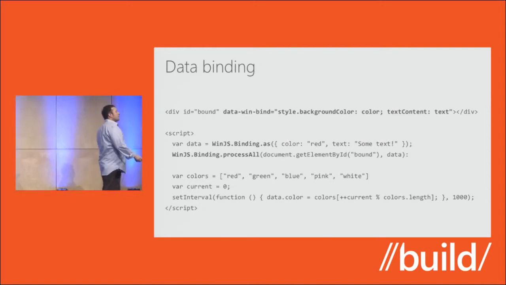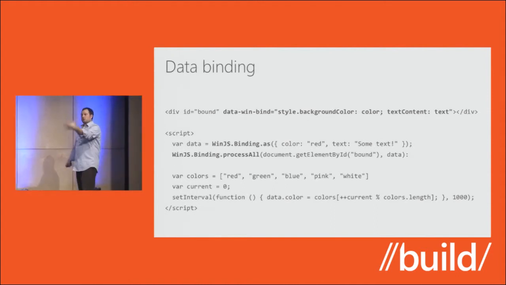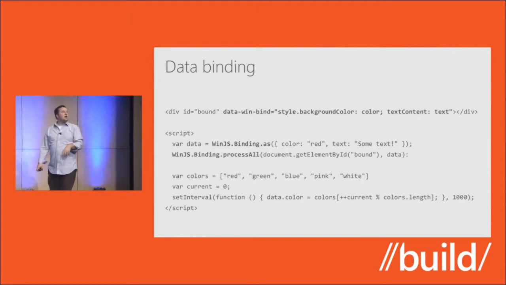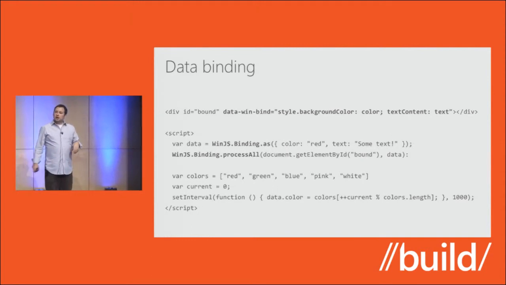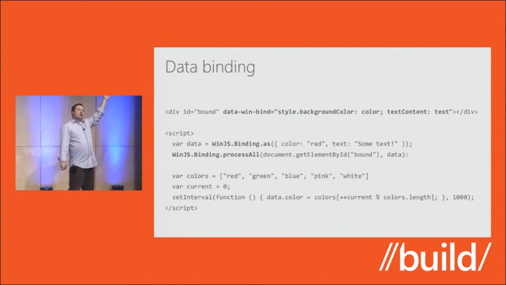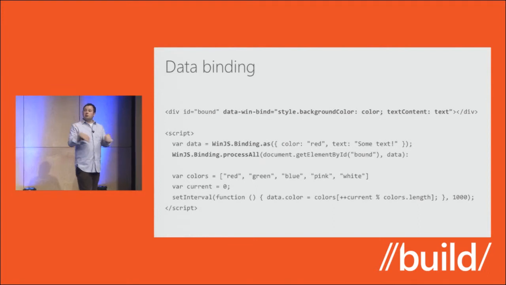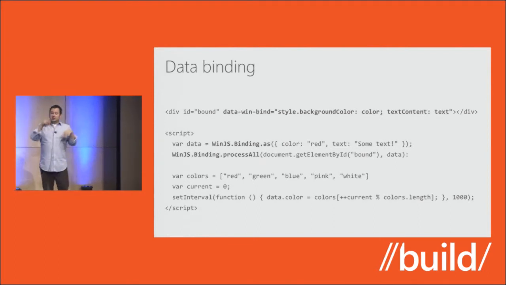Now, the interesting thing to note about the data object is it's not just a JavaScript object. There is a proposal for ES6, the next version of JavaScript being worked on by the ECMAScript committee, to add this thing called observable objects. Pretty cool feature. In the event that it ends up becoming a standard, we can imagine that it's very similar in desire to what we've built here, which is basically an observable wrapper over JavaScript objects. The way we built ours is you call WinJS.Binding.as, and it gives you back a proxy object. As long as you write through that proxy object, notifications will be sent. And we have a mechanism to rendezvous on that throughout our data binding system.